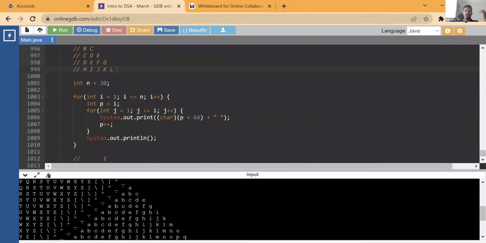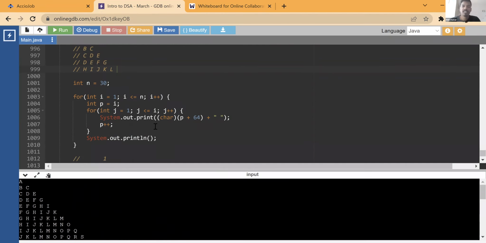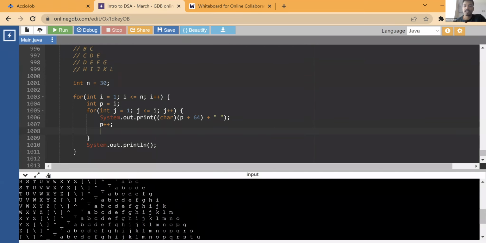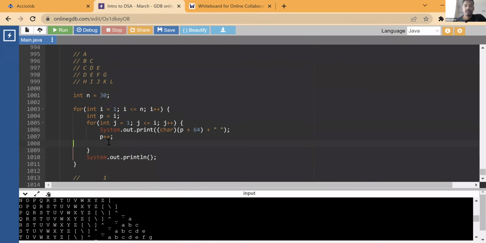Now, how can we solve this problem? Very simple solution. Think first for the inner loop, that is printing each line. How can you solve it for the line, and then we'll think of how we can solve it for the starting one. So we have it in two places. One is when we have it inside the line. How can we solve this? Tell me, what do you think?